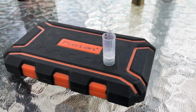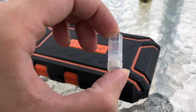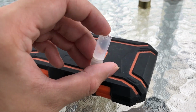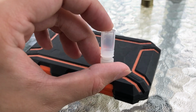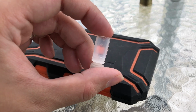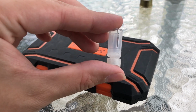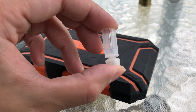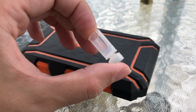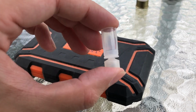I knew I recognized that wad. That is the MG 410 wad, and we use this thing all the time. It is a straight wall wad. I don't really think there's many tapered 410 hulls out there. The only ones I can think of would be the Remington STS Nitro 27s, Federal High Overall, and there are a couple others, but for the most part, 410 tapered hulls are kind of hard to come by these days. But anyway, like I was saying, straight wall, this is actually a pretty decent wad for 410 clay or target loads. It's actually probably my favorite. I have a bunch of these, and we use them all the time.